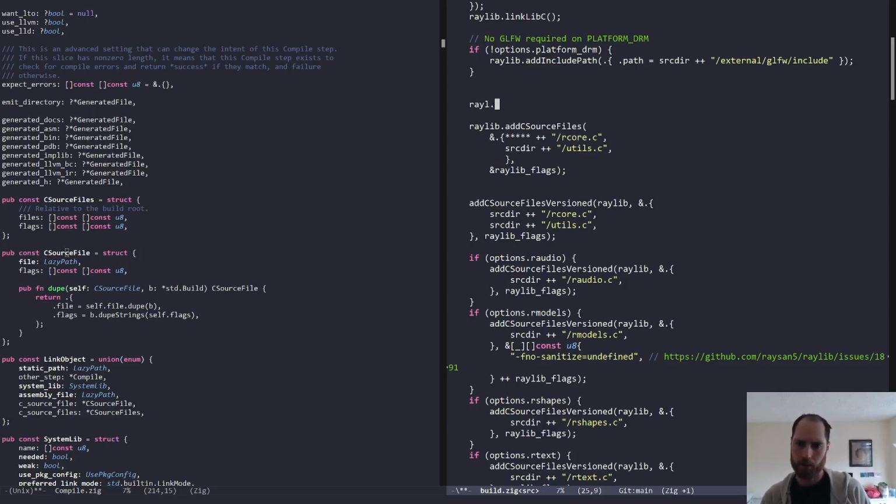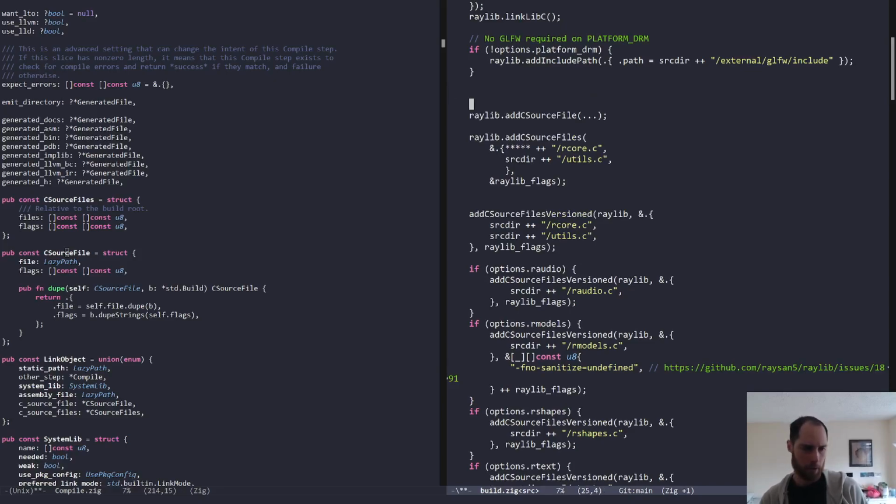So really in this line we want to be saying raylib dot add C source file. We'll fill this in. And then we just want to add core and then the utility as well.